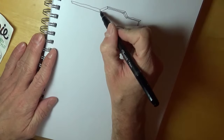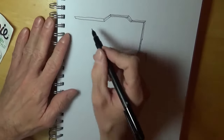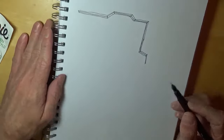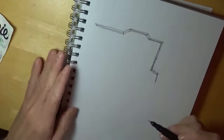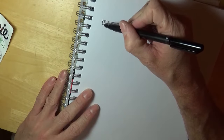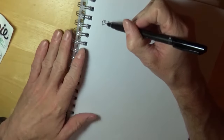I probably should try something easy like a sailboat. You can get away with imperfections in a human being, maybe. And we might do that later. And I'm drawing on my new pad from Hobby Lobby I got last week. Wasting paper, I reckon, just to prove a point. Oh well. Gonna waste it on something, ain't I?